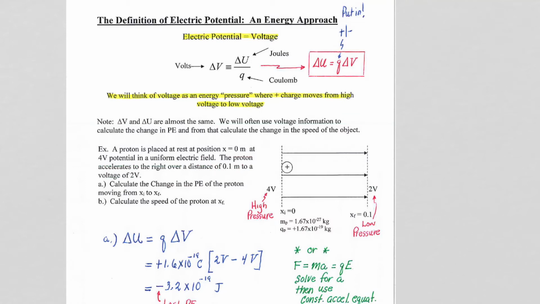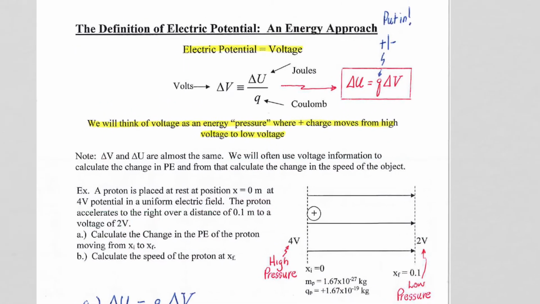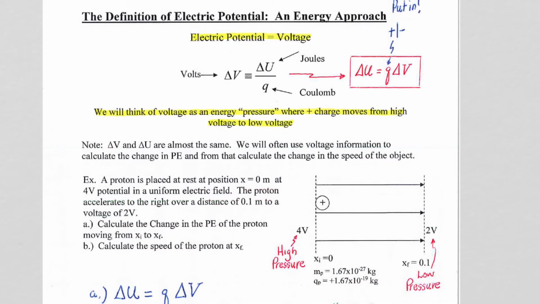We're now going to define electric potential, voltage, mathematically. So as it says here, three equal signs, right? We have an equality by definition that voltage is the change in potential energy, joules, per coulomb of charge. So joules per coulomb. And right away we know that 1 volt equals 1 joule per coulomb. So please make sure you get the units down in your notes.